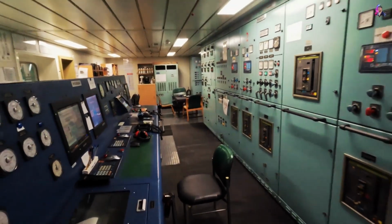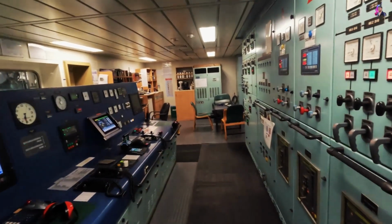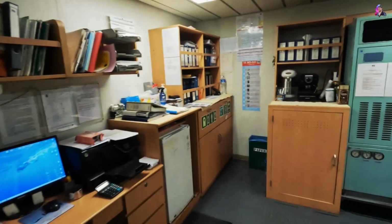So this is an overview of the engine control room of a bulk carrier of 50,000 deadweight, built in Korea in 2010. When I am doing this vlog, it's already 2023, so this ship is already 13 years old, but it is still working. Everything is in good condition, and we have good engineers on board that are doing the maintenance on time. It is very important to do the maintenance on time and not delay any critical job, because if you delay, it will be more expensive for the company, and it will be more difficult for you to fix the problem. As soon as you get an electrical problem or any technical problem, just fix it so you don't have headaches further away.